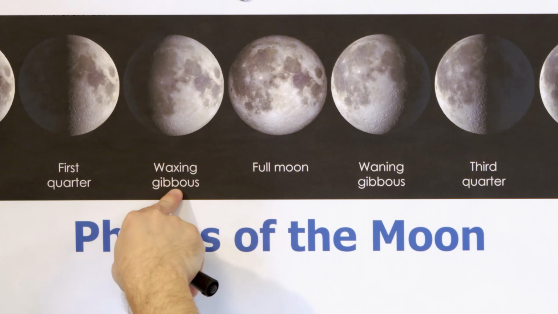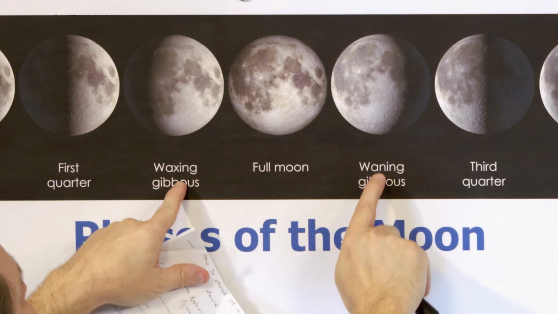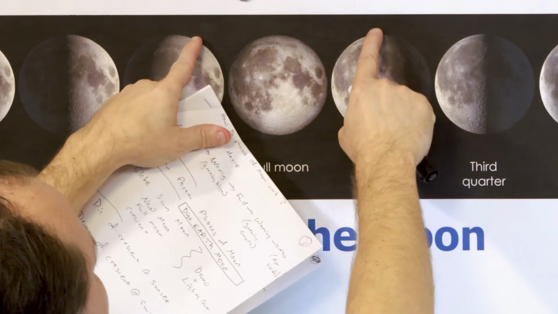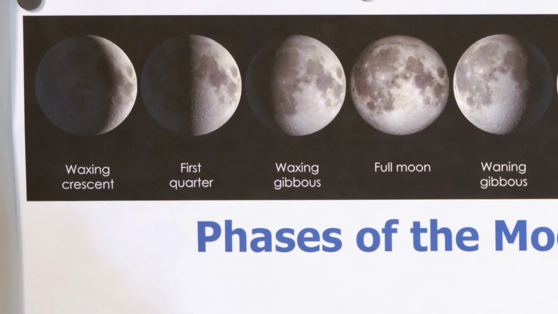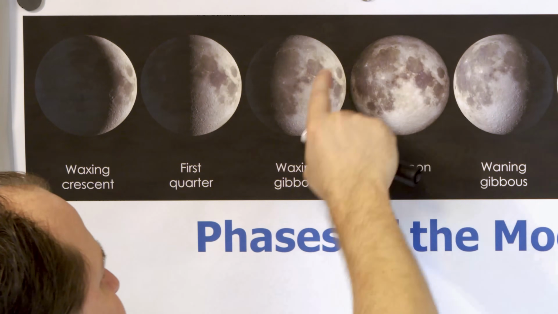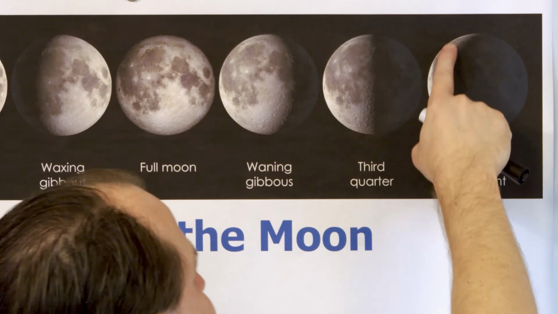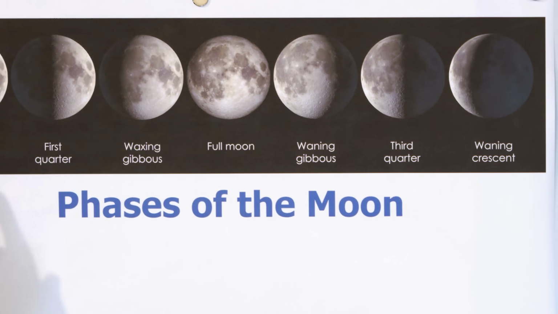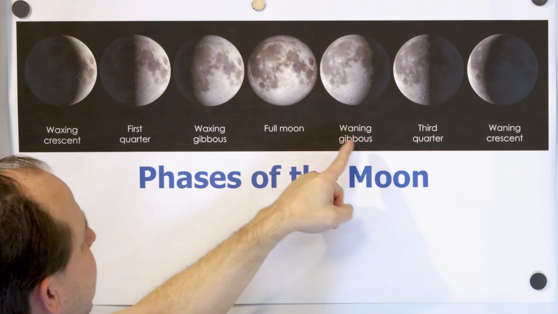And then we have this term called gibbous. When you see the two gibbous terms, this is when about 3/4 of the moon is illuminated. So we start with a very thin crescent, and then about half of the moon is illuminated, and then about 3/4 of the moon is illuminated, and then the full moon is illuminated, and then back down to 3/4, and then back down to about a half of it, and then back down to another sliver. So crescent, crescent, quarter, quarter, gibbous, gibbous, full.